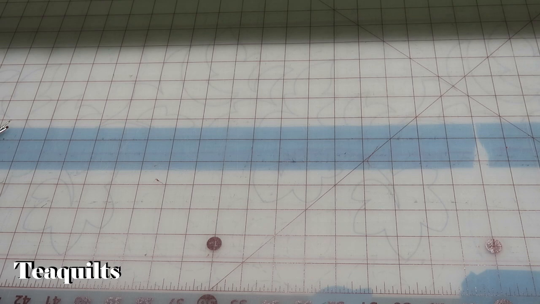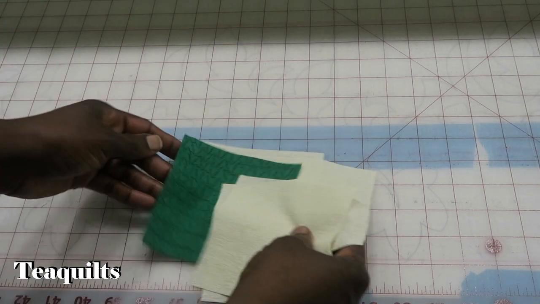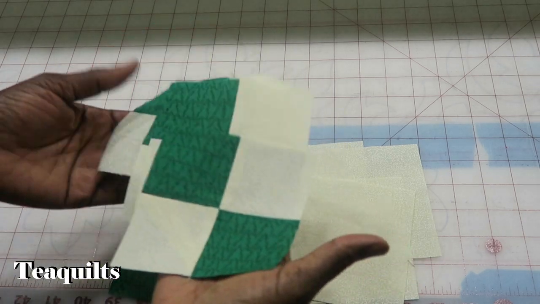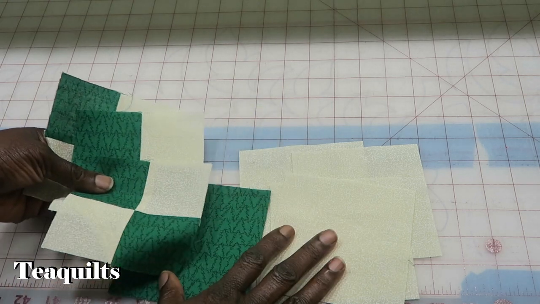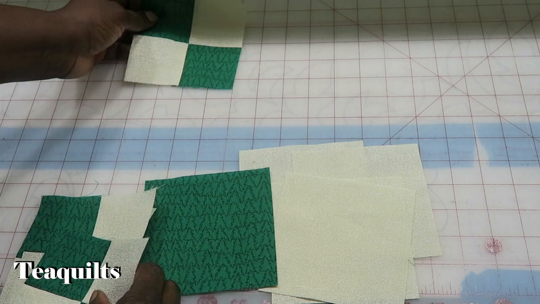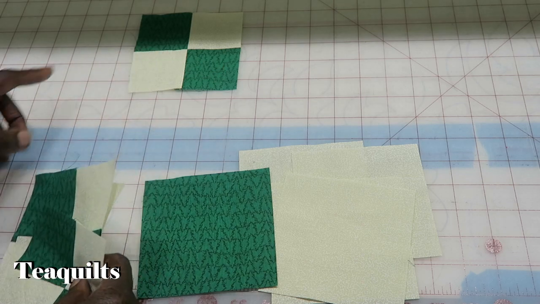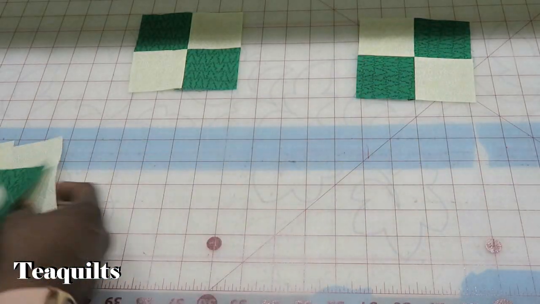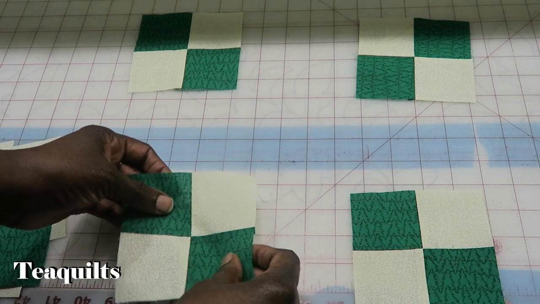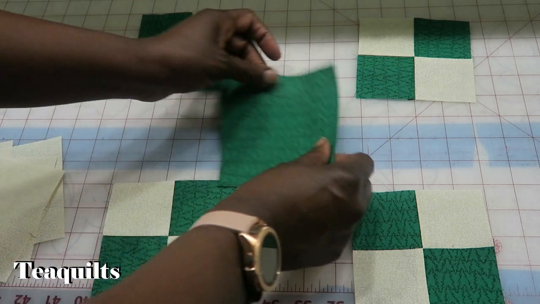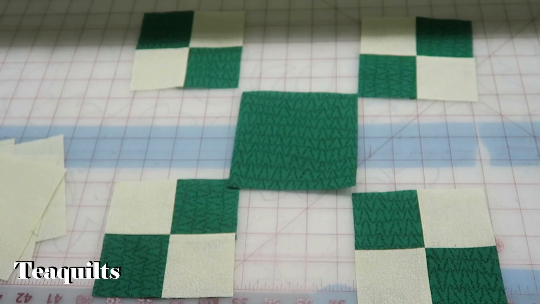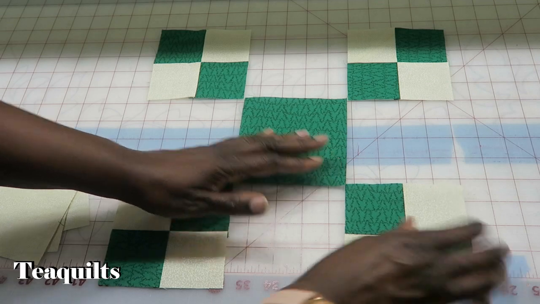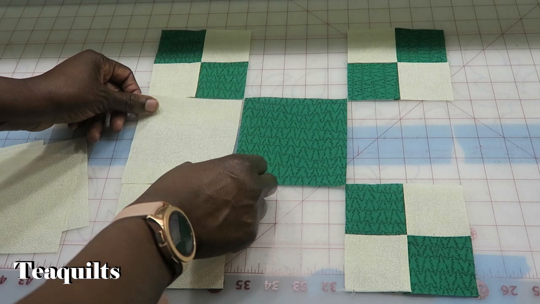We are actually now going to make a nine patch block. So we need to get our five squares, our four neutral and our one green, and then we also need to have our four four patches. We're going to make a nine patch block, so we need to have nine squares that are four and a half inches. We're going to put the four patch so that the green crisscrosses in the middle. In every corner I just want to make sure that I rotate so that the green is coming into the center, and then I can go ahead and also put in my center square. Then the remaining places is where the neutral pieces are placed.